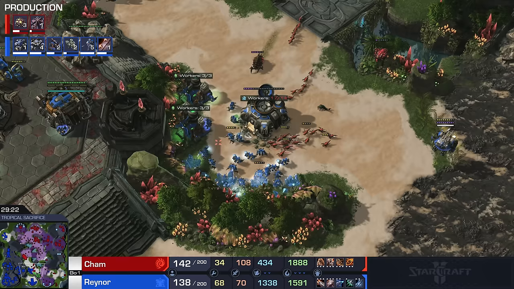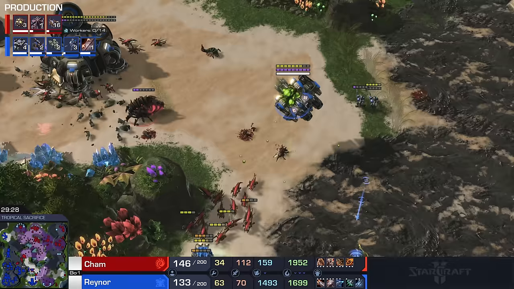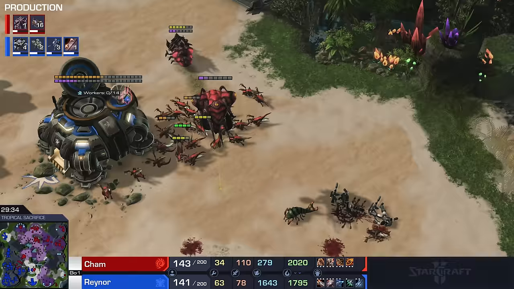Zerg can counterattack, love to see that. One Thor being very ambitious, maybe he can throw a fungal. Yeah, gonna need to see that fungal a little bit sooner. No cloak energy anymore on those ghosts, so they're gonna get picked off. Now the Brutelords have arrived, okay.